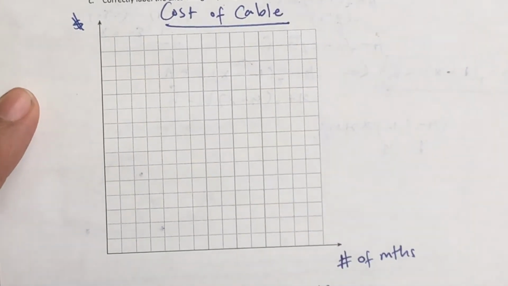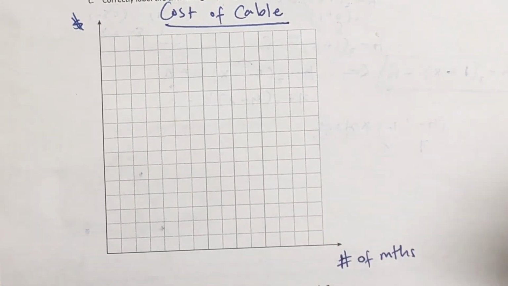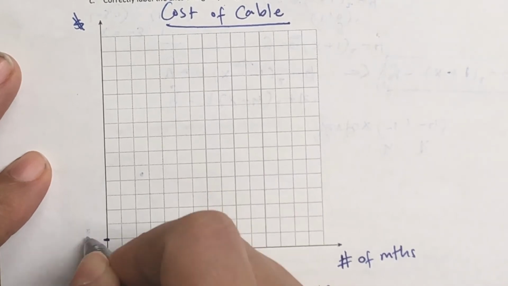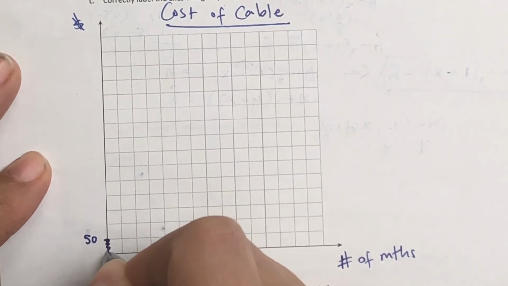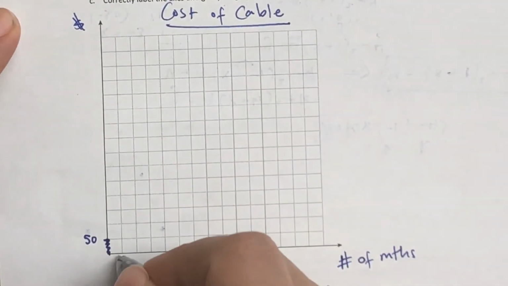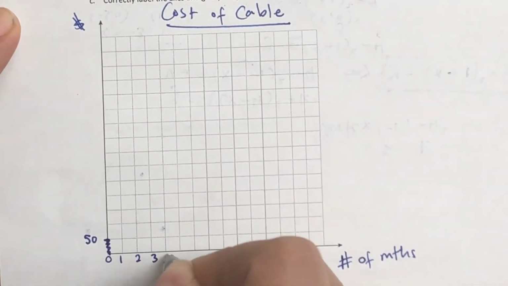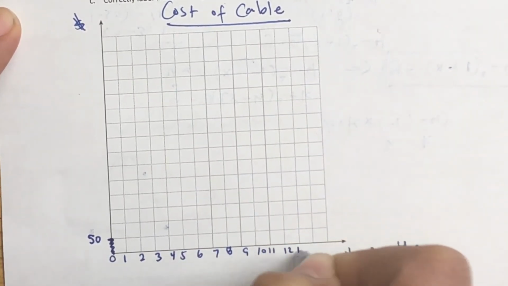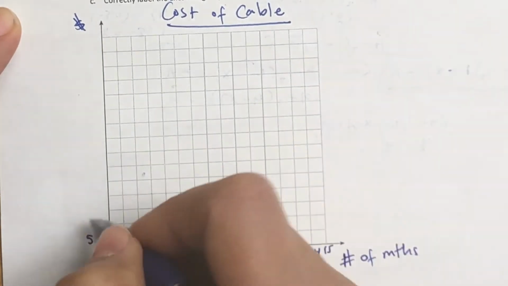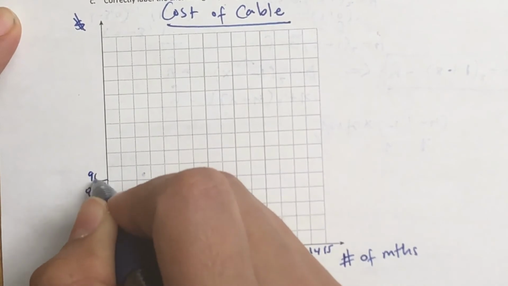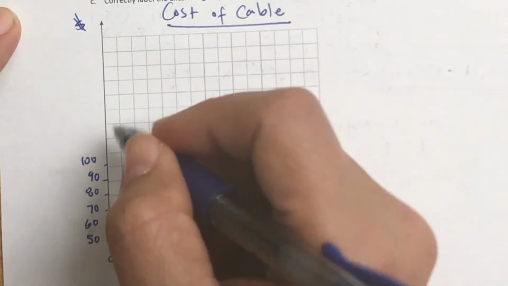Okay. All right, so now you just have to graph it. Remember, you start at 50, right? So it doesn't really matter where you put the 50. Let's put the 50 here. Okay. And this little zigzag means I've squished it down. That's all that means. So month 0, 1, 2, 3, 4, 5, 6, 7, 8, 9, 10, 11, 12, 13, 14, 15. And then this goes up in tens, right? 60, 70, 80, 90, 100, and so on.